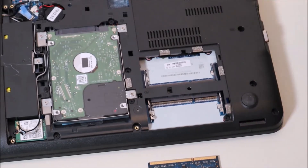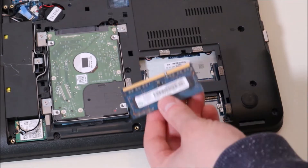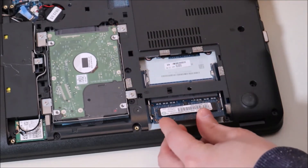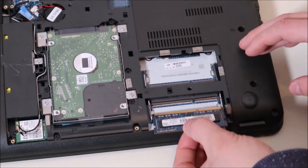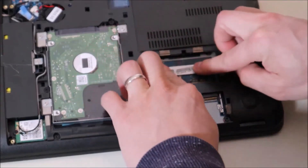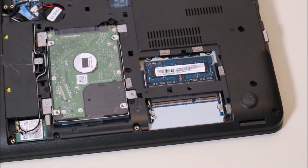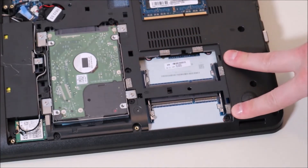Take both your RAM sticks out, give the RAM ports a good blow to make sure they're clean, and put your RAM sticks back in. Try starting your computer. If your computer starts, it could have just been loose — it happens. If your computer doesn't start, we're going to test each RAM stick individually. Take one RAM stick, put it into one of the ports, snap it in correctly and make sure it's secure. Try turning on your computer. If it works, you've identified the other RAM stick as bad. If it doesn't work, switch ports — take it out and put it in the other port. Try starting your computer. If it still doesn't start, try your second RAM stick in both ports as well.